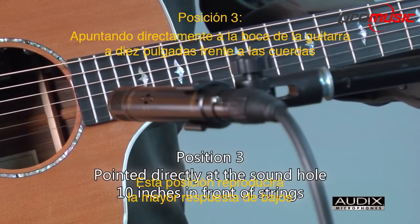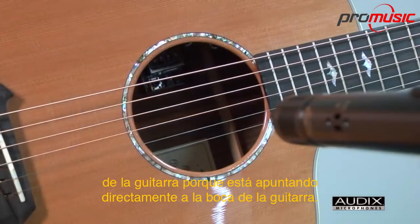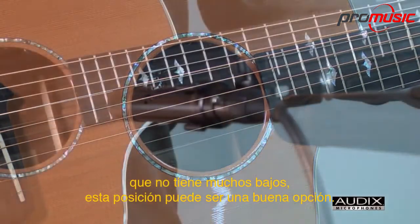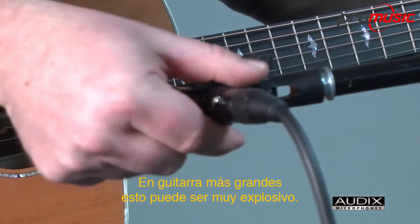This position will reproduce the most bass response from the guitar because it's pointed directly into the sound hole, which is where all the low-end energy is being produced. If you are recording a guitar that sounds thin and doesn't have a lot of bass, this position might be a good choice. On larger guitars, this might be too boomy.